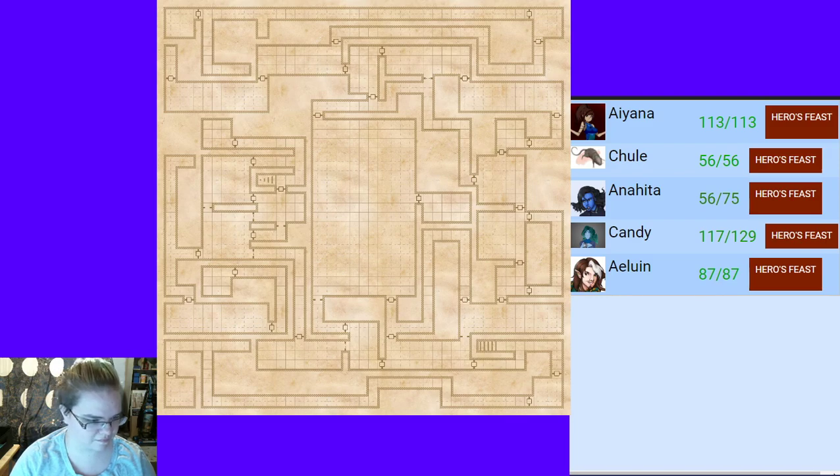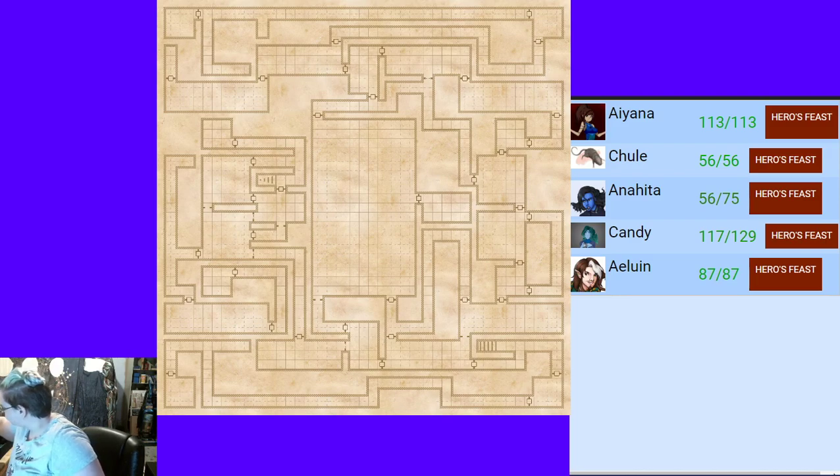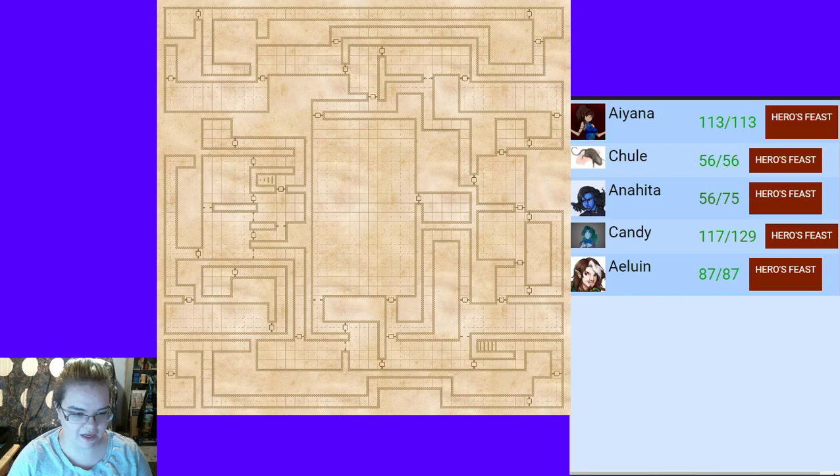Not bad. That's going to be an 18 for Elwyn. Considering the pressure that was on that die. Considering it is brand new. Okay, that's for Chule. That's for Candy. Two mind flayers. Okay. So Candy is a 12. Anahita? 23. Okay.